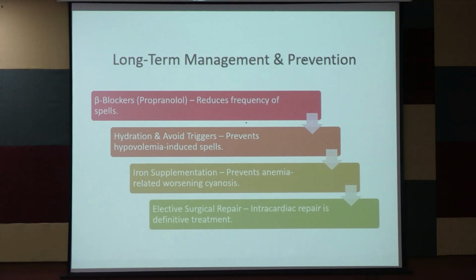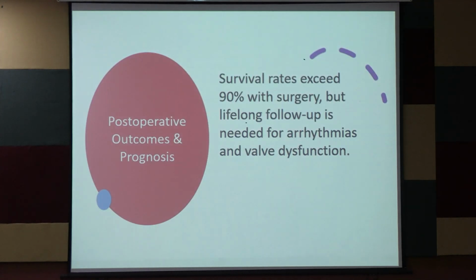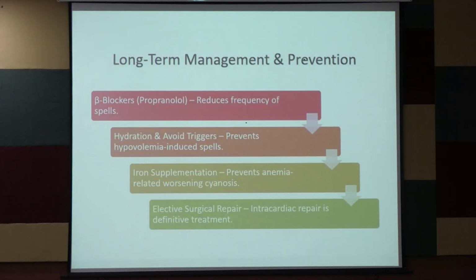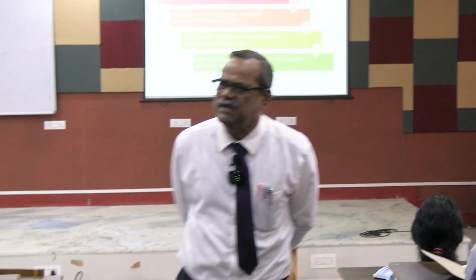And if it is not controlled, then we go to the temporary shunt operation. Remember, if you do not give adequate management in a case of hypercyanotic spell, the child may die. We have seen the death of some children. The child is brought late and then there is no way to save the child.